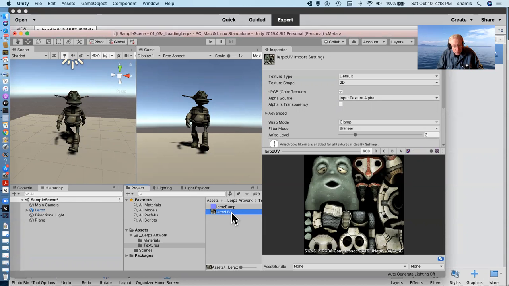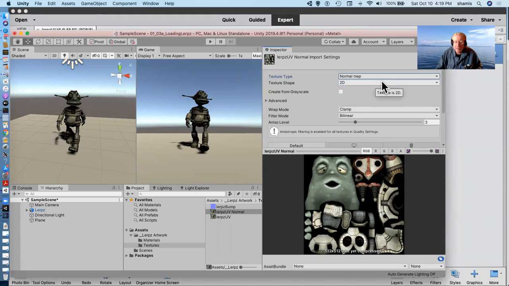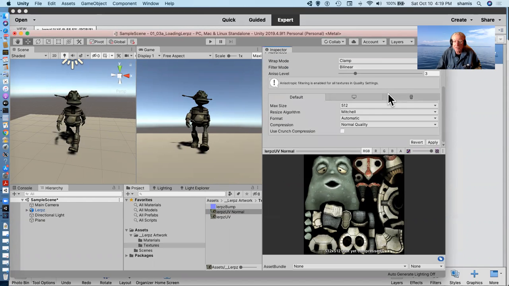And so I'm going to make a duplicate of this, and I'll call it normal for the normal map. That's an alternative name for bump maps. And I'm going to select that texture and make it a normal map type. These normal maps always look like this kind of magenta color for reasons that you don't need to understand.